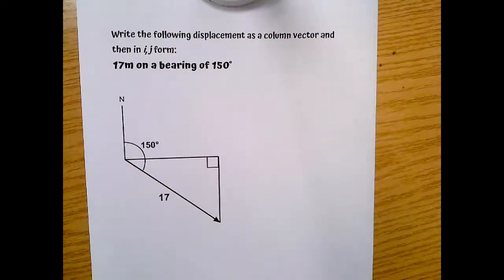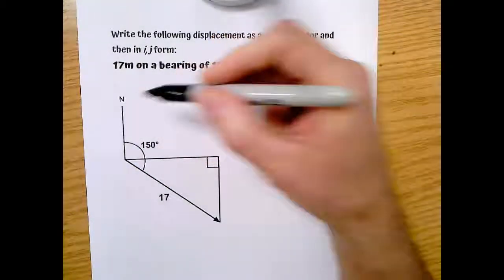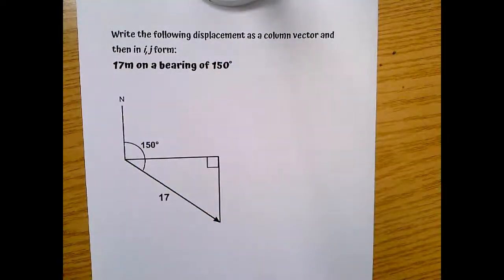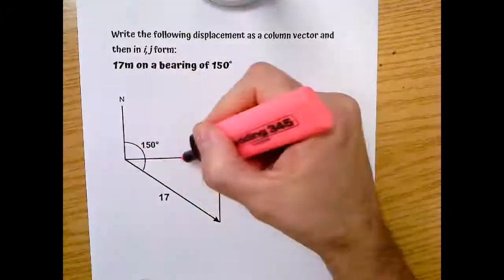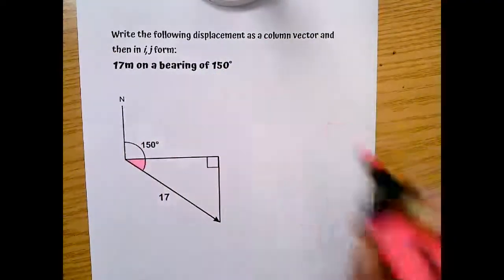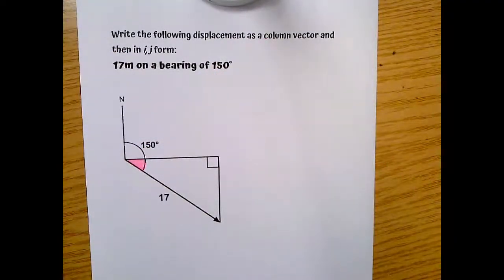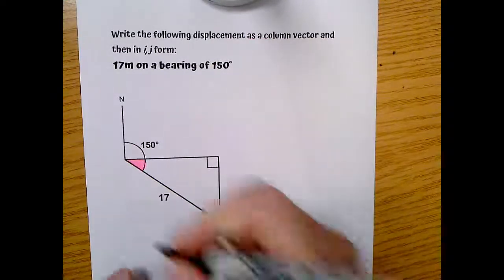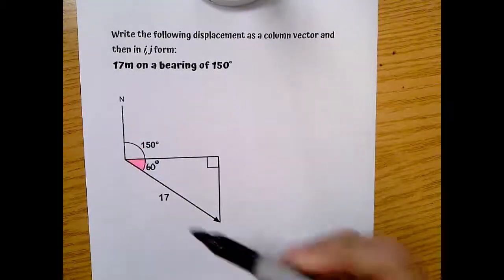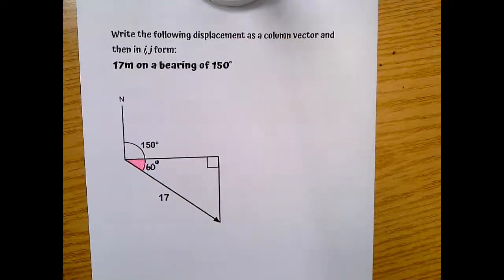Okay, first things first, I think we look at this triangle and we need to acknowledge that when you travel down from this north, that whole trip would be 150 degrees. Well, if we know that's 150 degrees and we know that this is a right angle of 90 degrees, we can figure out pretty fast the value of that angle of the triangle. It would just be 150 minus 90, which is 60 degrees. Okay, so we know that this is 60 degrees. Now we're off to the races.